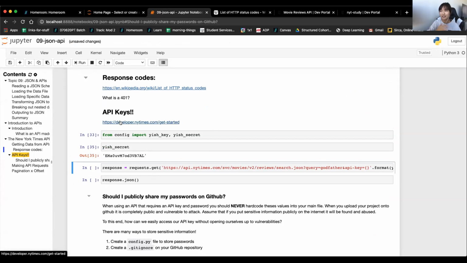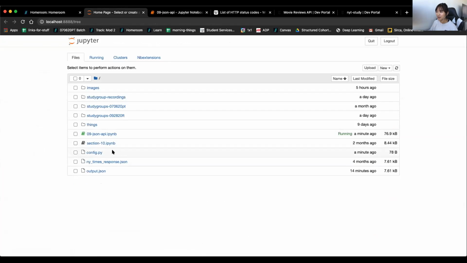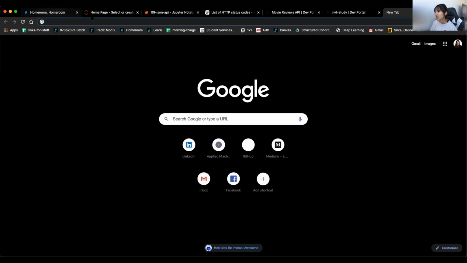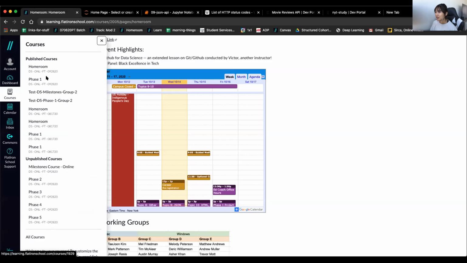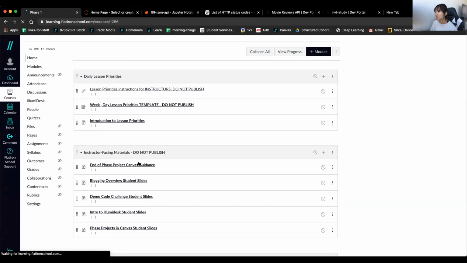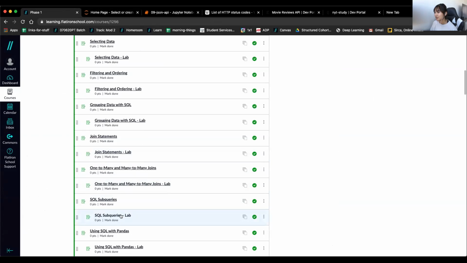Second part to this is, all right, well, this config.py file is in my repository. Won't it just get pushed up to GitHub as well, right? I mean, that's how GitHub works. Any new file you create within the folder, it's going to send it up there. This is when I'm going to bring up Git Ignores. So actually, let me just go to a random lab to talk about what a Git Ignore is. Let's go to our phase 1. We're just going to go into a random lesson and talk about Git Ignores.